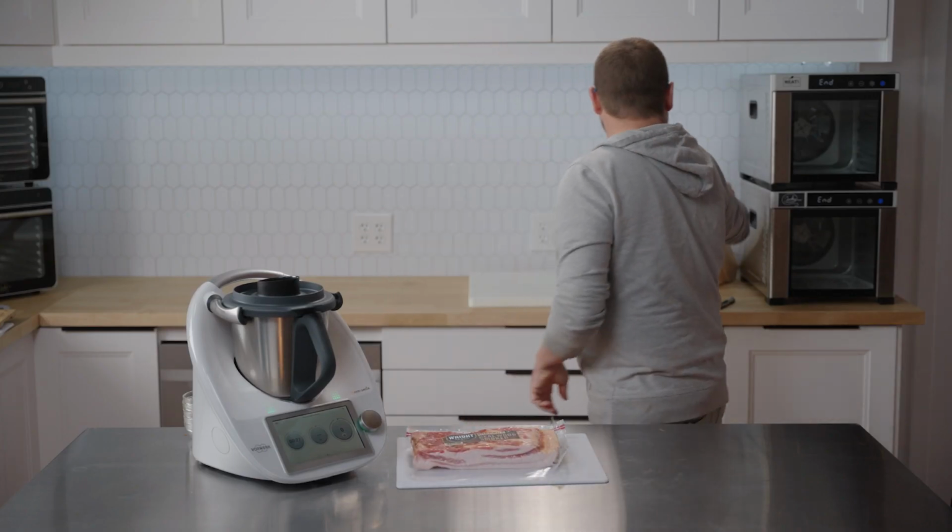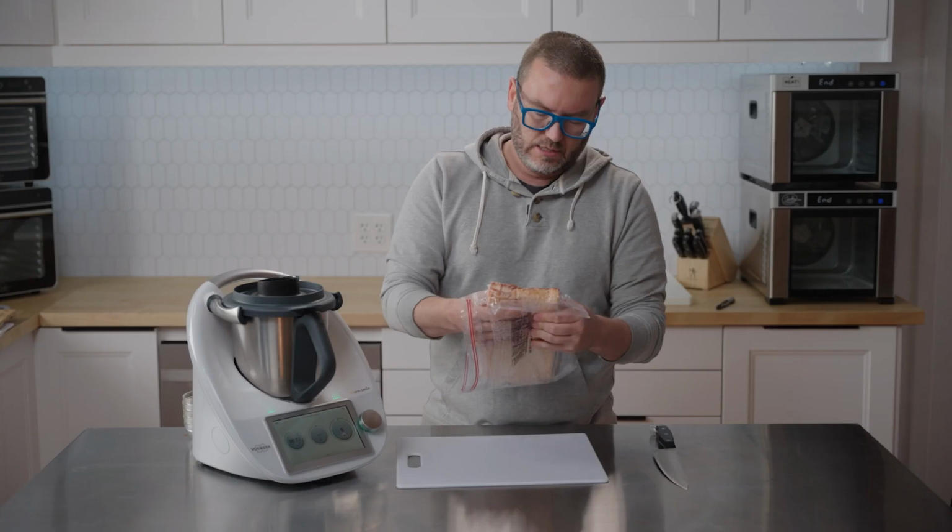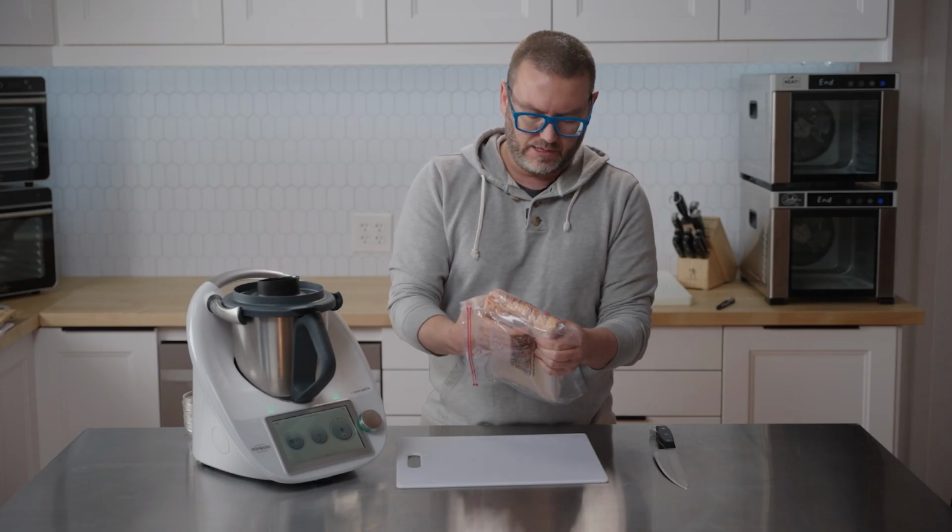So, get our bacon. We use the right brand bacon. It's thick cut. This is probably the best bacon you can get at a grocery store. This is a 2.5 pound bag. Our recipe calls for 2 pounds. So, we're gonna take about 80% of this.